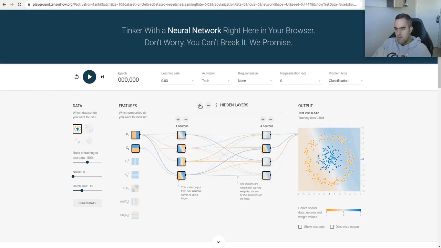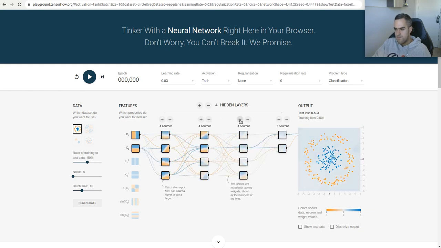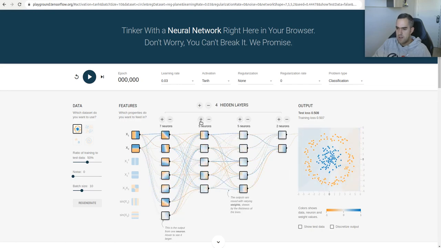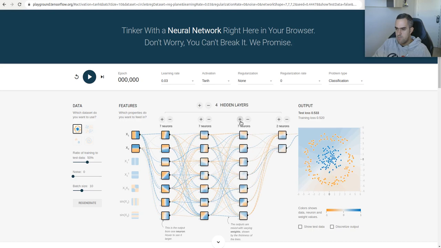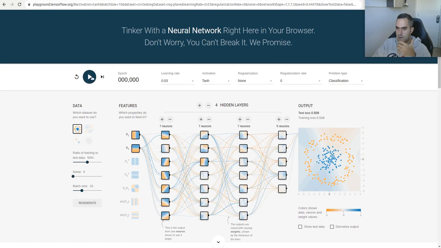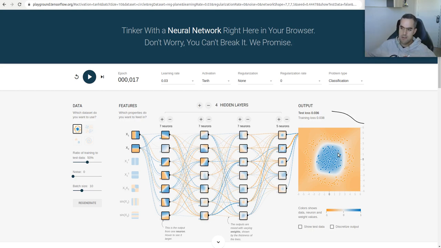Let's try with another layer. As you can see, you can add layers, you can put more neurons on one of the layers, fewer neurons on another. Let's bring more neurons, let's put in here some big compute, like 21 neurons, and then here let's go for 5. Okay, let's see what happens. 17 epochs, and look at the model that we got, right? So as we're seeing, adding more layers and adding more neurons makes the model train faster. That's how it works.